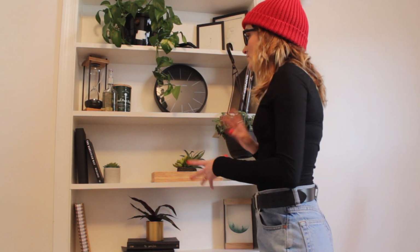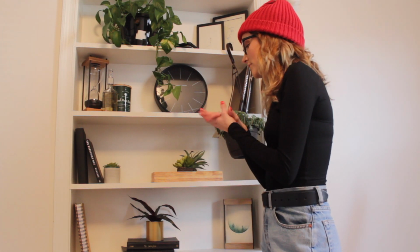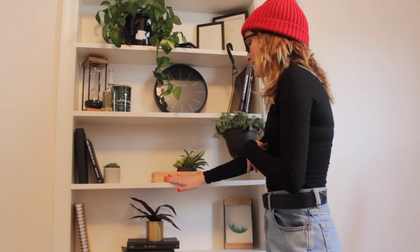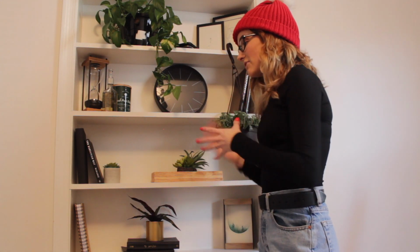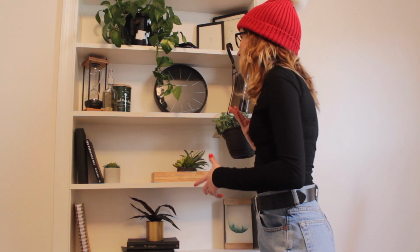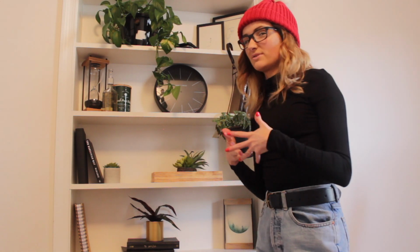And then of course, my color scheme really helps it all just feel very cohesive. So I really try to stick to natural wood tones, blacks, and then the natural green of the plants, of course. So definitely having a little bit of a color story is going to make your decorating a whole lot easier. 1, because you know exactly what colors to look for, and then 2, it makes everything feel like it goes together even if the items are a little bit more random.